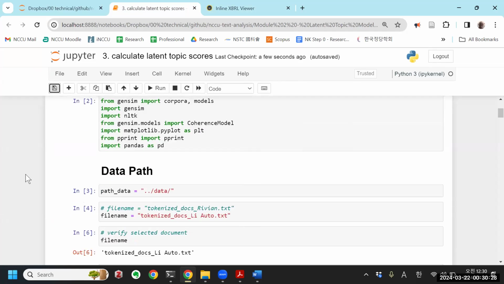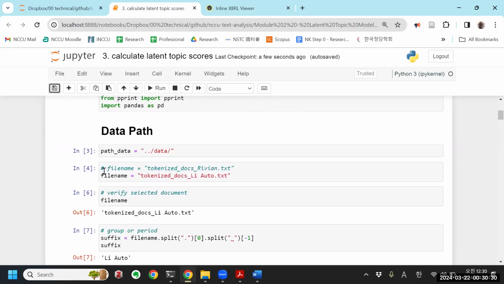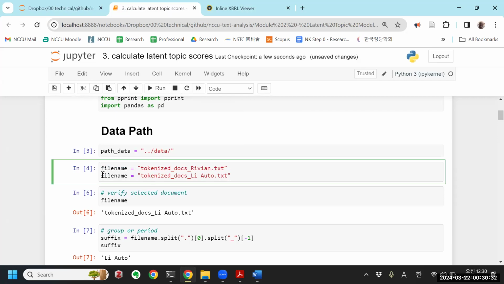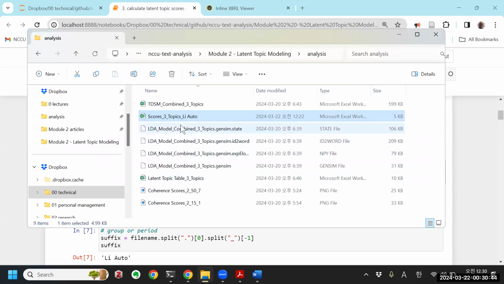If you were doing this for a time series, you would run this for 2010, 2011, 2012, each time. And every time you run it, it's going to export one of these scores, the topic scores for that data point, Liato, Rivian, whatever.